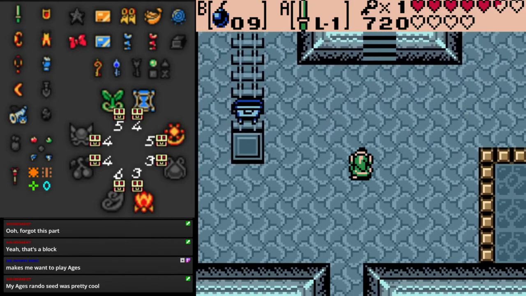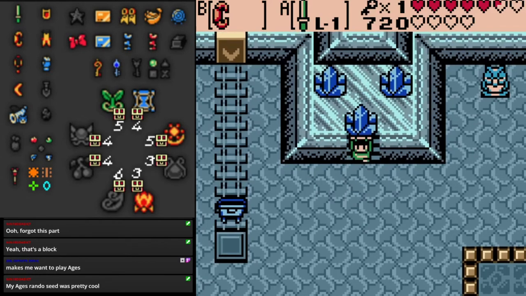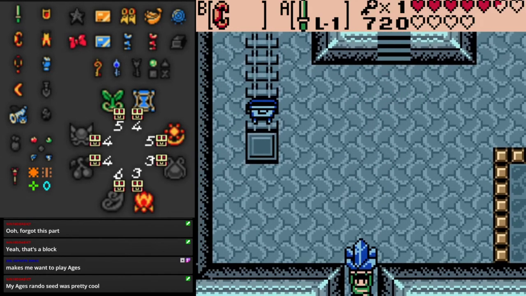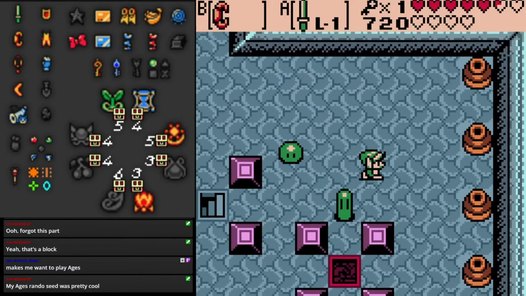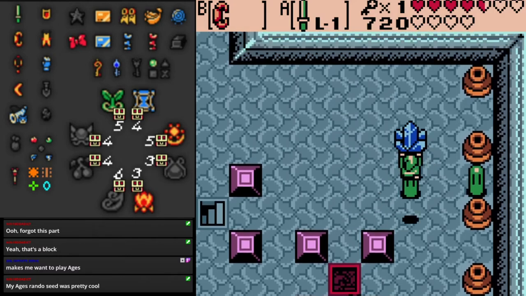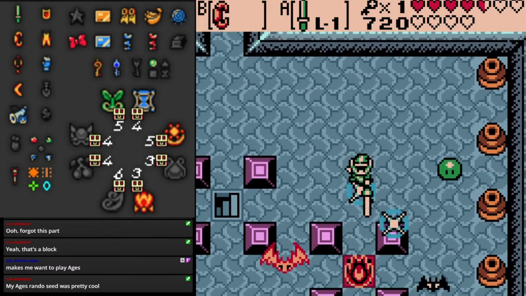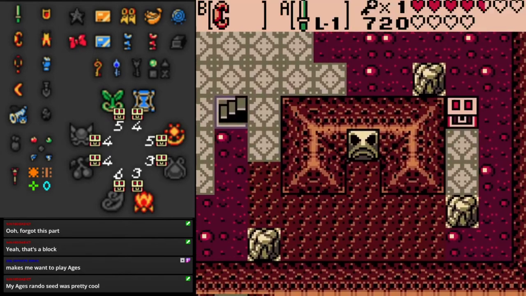Ages Rando? I'm not sure if that would be better or worse than Seasons Rando. I generally don't like Ages as much as Seasons, but it's still a fun game. Although, Oracle of Ages does have one of my favorite Zelda dungeons of all time, the Skull Dungeon. Love that one. Very straightforward, but still challenging. And it has the best dungeon item ever in it.